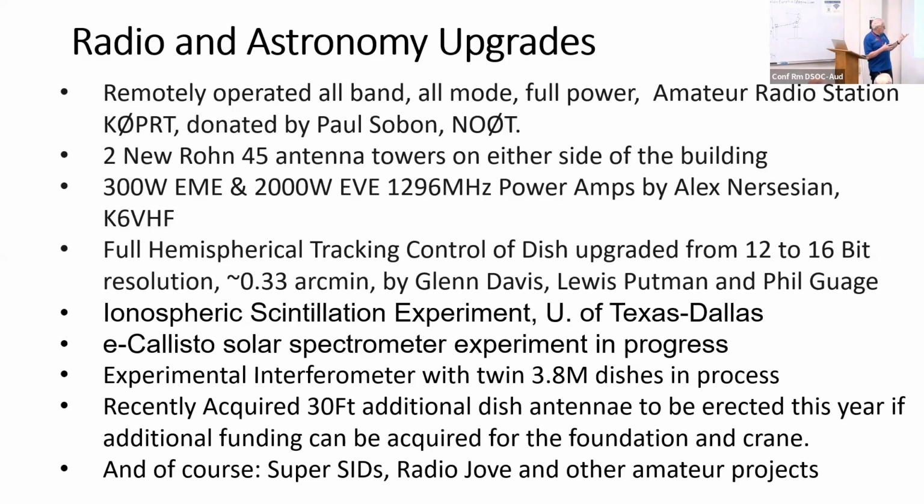We have an experimental interferometer with 2 3.8 meter dishes. That one's in progress. One of them just fell down in this big windstorm we had. And so now we've got to pour a new foundation for that and put it back up. And that's where we're going to use that inclinometer that is a solid state device.